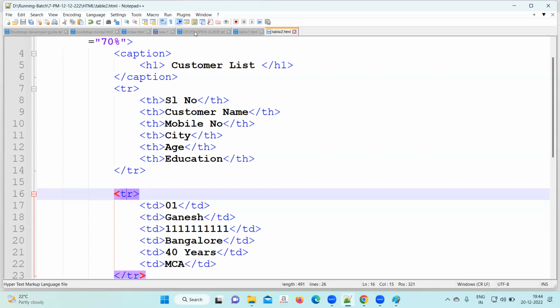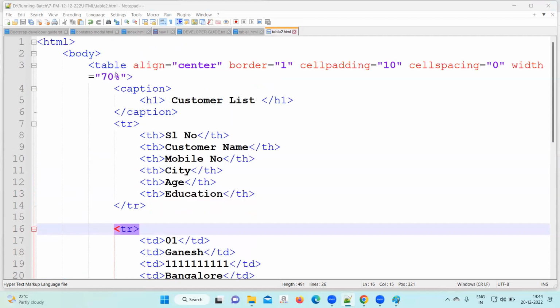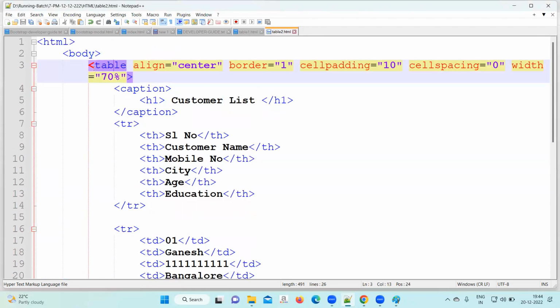Hope it's working. This is the code. Do you want to see the bottom section or the top section? Working is this much only.